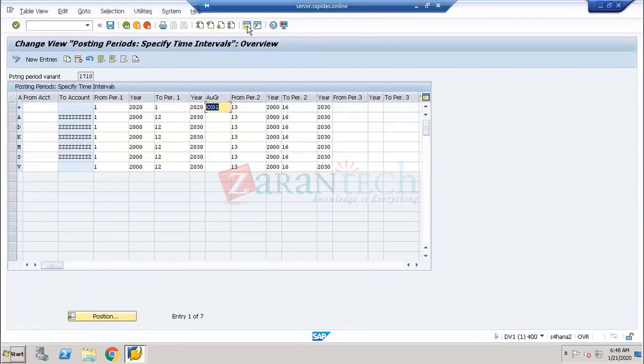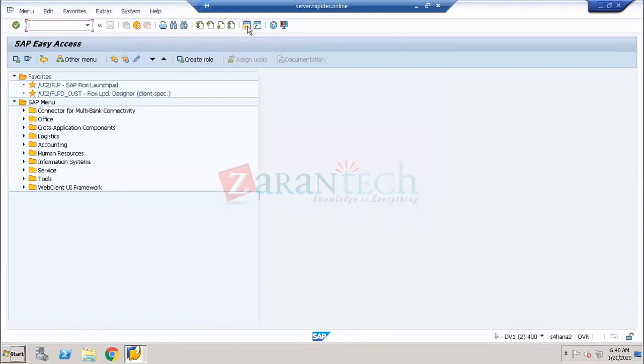If you go to the PFCG transaction, please make a note. This is not finance, but I will explain. If you go to the transaction code SU01D, I'll show some user profiles. Please all of you make a note of SU01D.